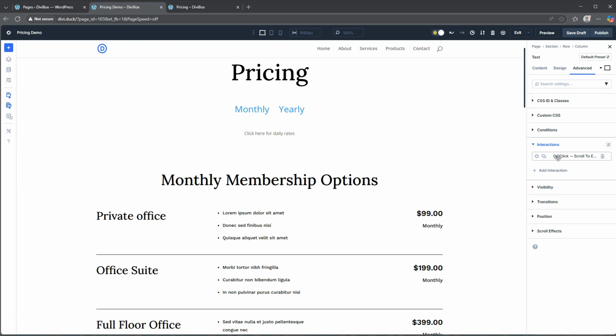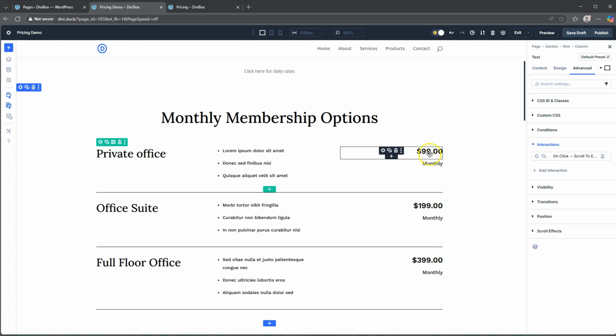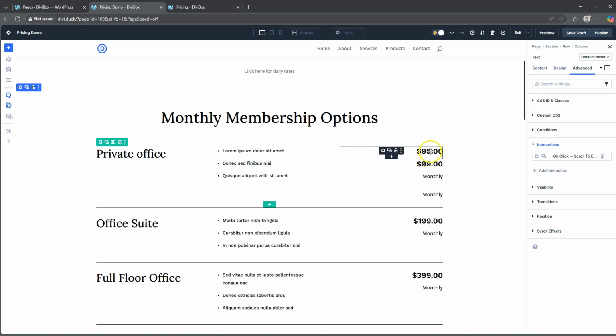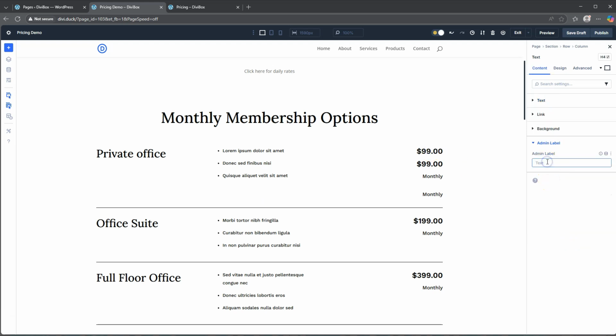Let's move into the one that you're probably all actually looking to learn today. All right, so we're looking at this monthly and this yearly. For that to work, we need to work with these over here. So first we duplicate this, and then we duplicate this. Then we need to name this. So if I come here and give this an admin label, I'm going to say private price, and I'm just going to put M for monthly price. Okay, and then I'm going to say the same for this one, private Y price. If I can spell. There we go.